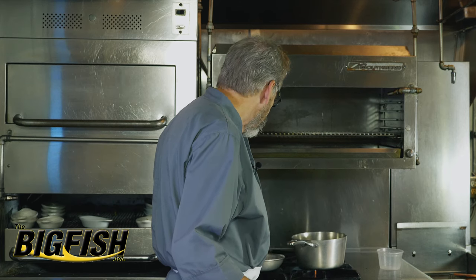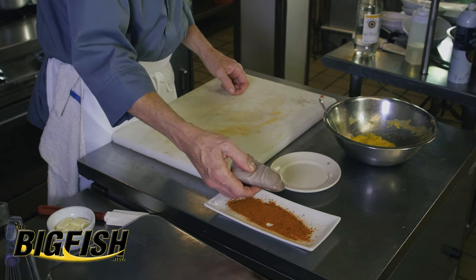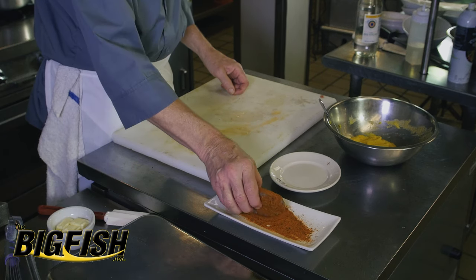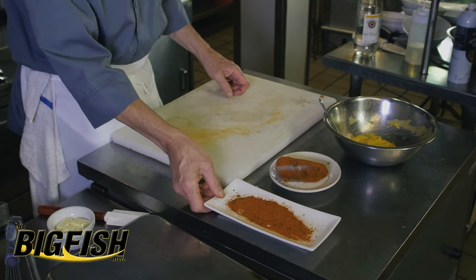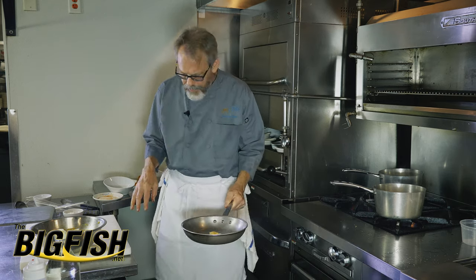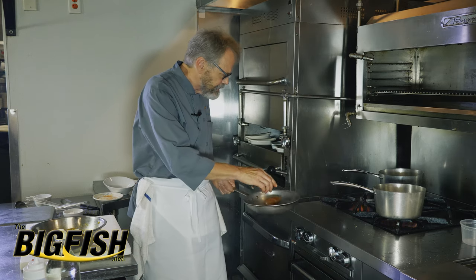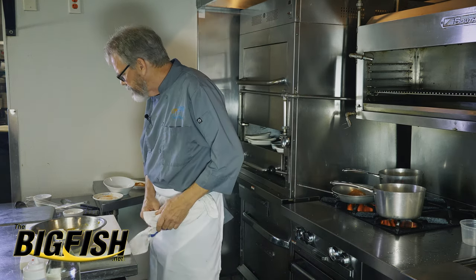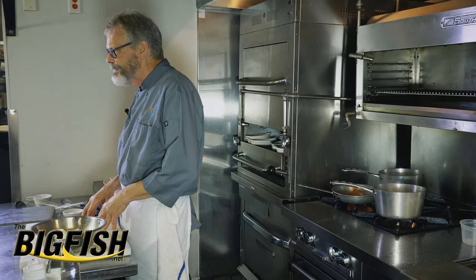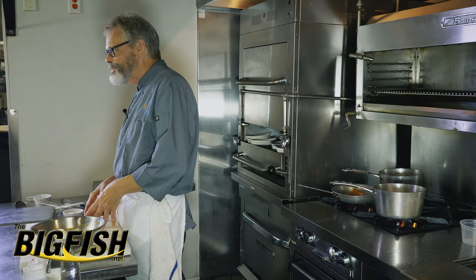Now I'm going to uncover that pot and start heating this pan for our bronze fish. We're going to lightly coat this — it's a kind of thick piece of fish — so we're going to coat it on all four sides with our Cajun Land seasoning. I've got a little bit of oil, a little bit of butter, and a very hot pan. I'm going to put this right down in there. This is a fish a little bit like mackerel, a little bit like wahoo — fish that people think are fat but are actually kind of lean.